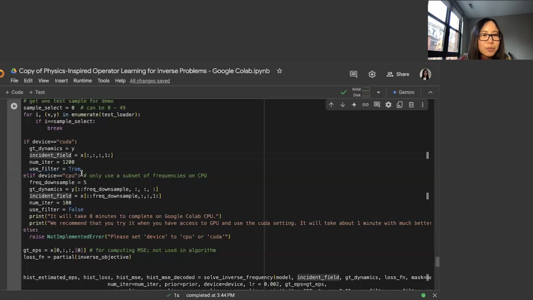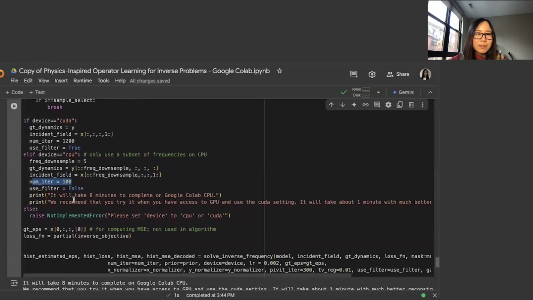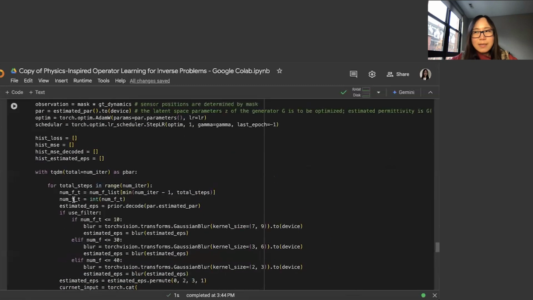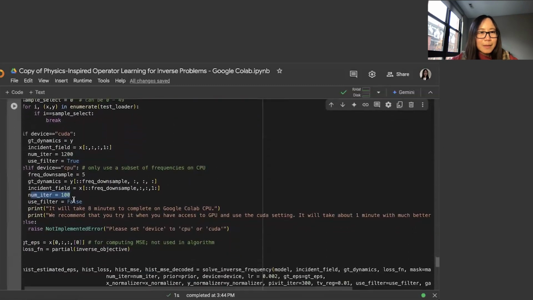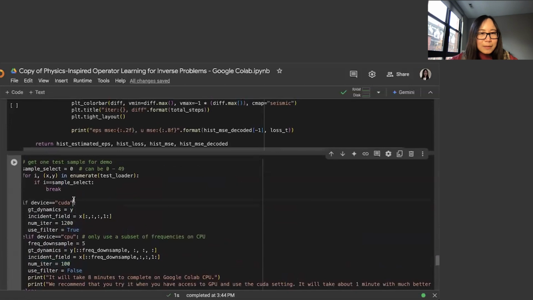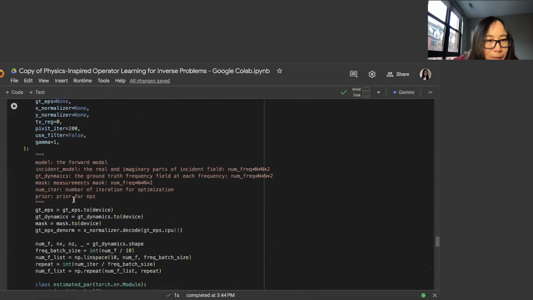But if you use CPU, that will downsample the frequency by 5. We have 50 temporal frequencies in total, so if you downsample by 5, we are only using 10 frequencies for reconstruction, and we are only running it for 100 iterations. Even with this, it is still very slow, and it takes about 8 minutes to finish the whole process. I think we can, let me see, I run this cell.